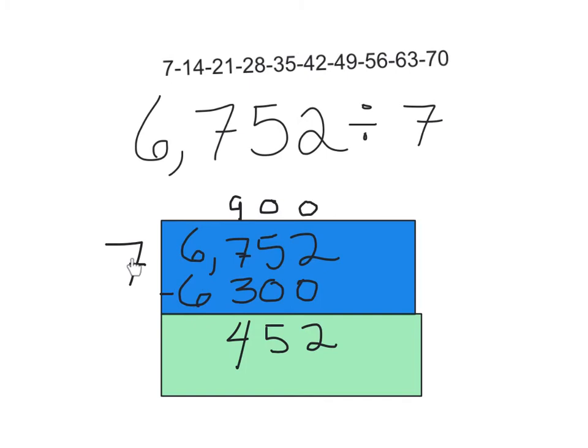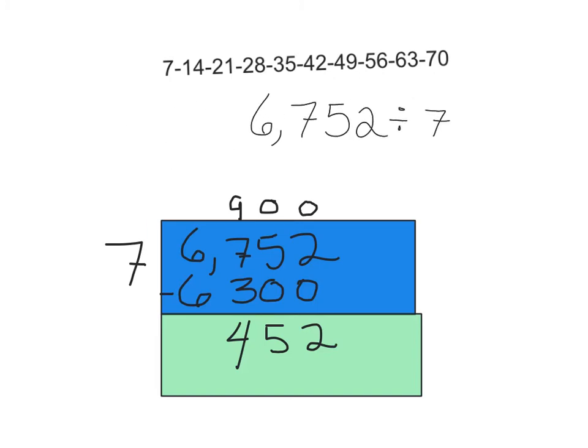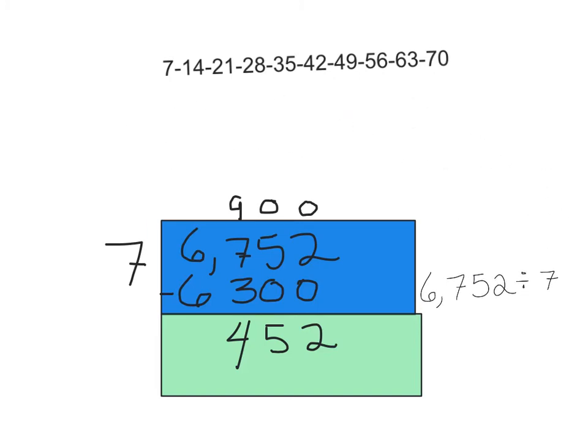Next, I'm looking at the 7 fitting in. It will not fit into the 4, but it can go into 45, so I'm going to add a 0 above here. And before I do that, though, I'm going to shrink this and move it over here, and then add that 0 up there. And then that means I'll get a 0 down here, because 0 times 7 will give me 0 here.